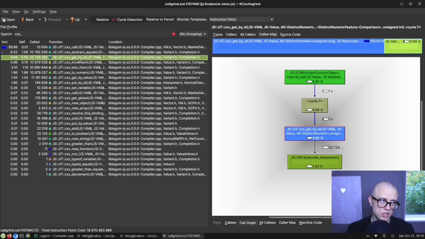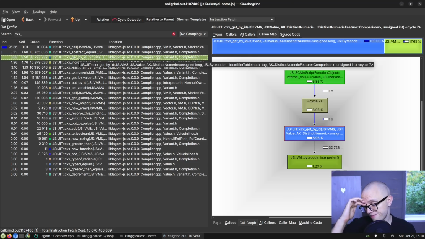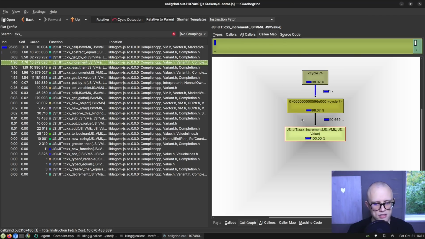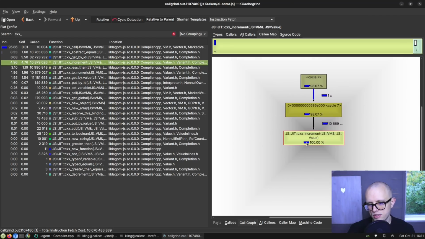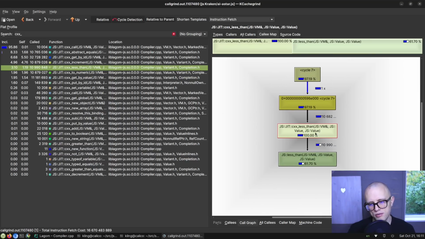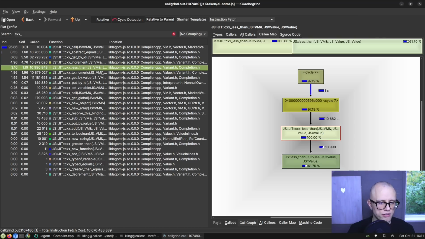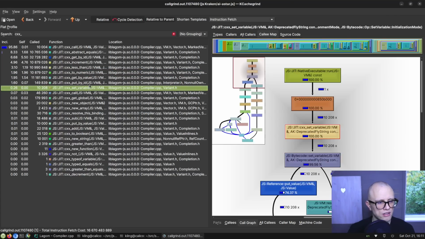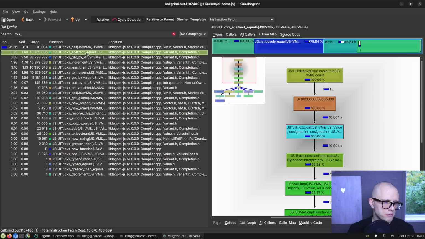Ultimately, we probably want to JIT compile a fast path for inline caches, so that if you have an inline cache hit for a get by ID, you can stay in assembly code. Increment, again, we can do a fast path for some of the value types, like int32 for sure. Less than is the very same as increment. If you're comparing two integers against each other, we can have a fast path. ToNumeric for things that are already a number could be a fast path. Get by value. Yeah, all of these things we can come up with fast paths for.